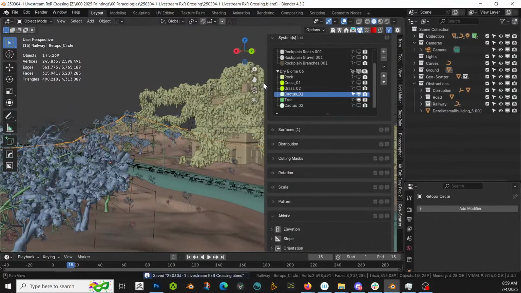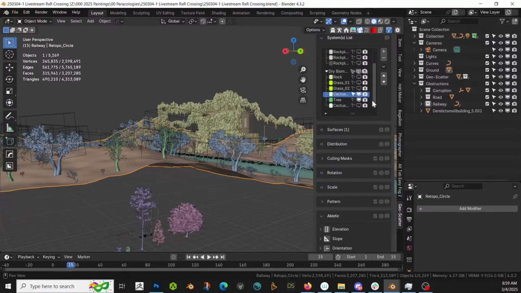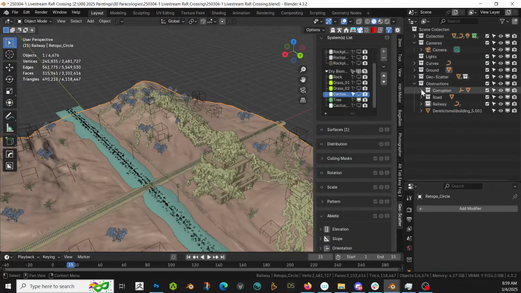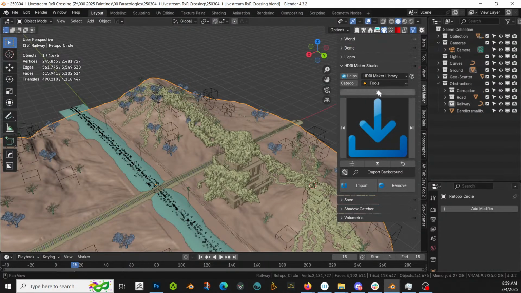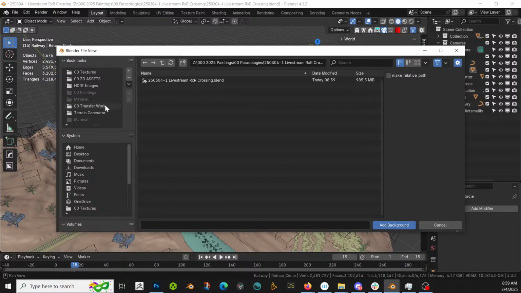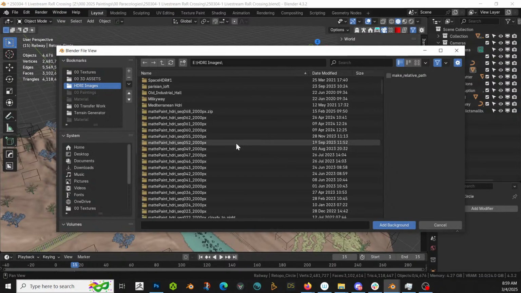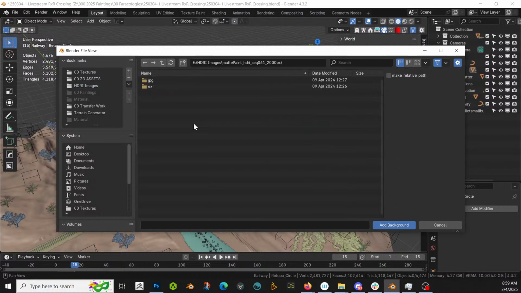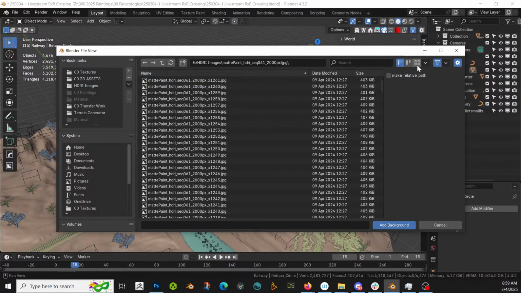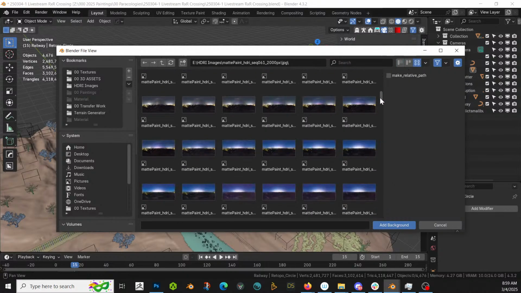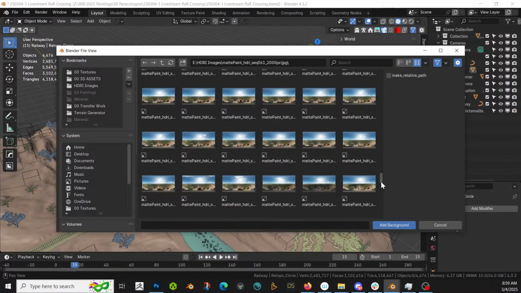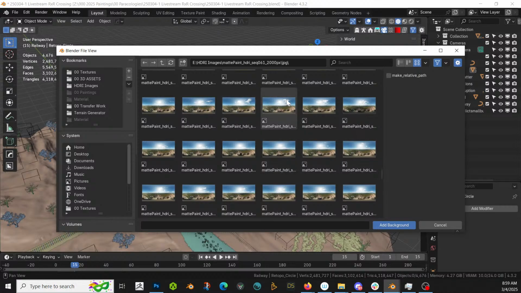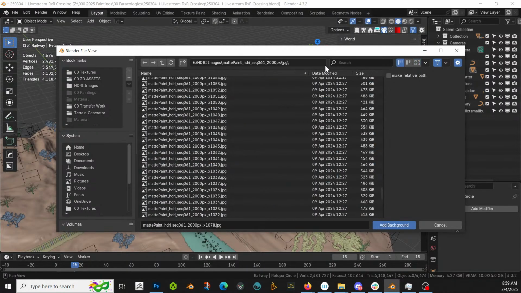Okay. Let's grab ourselves a sky now. Just leave the trees on because they're useful to see. And HDR, import a sky. We're not going to use 68 this time. Let's look at 61, just so it's different. 61 is very bright in general. Let's see, which one do we like? 1078, let's try that.